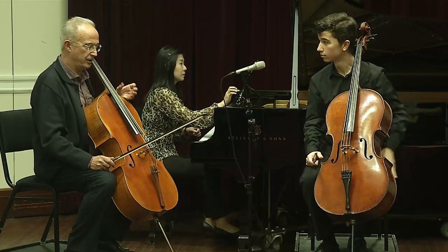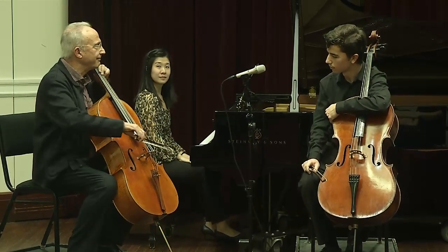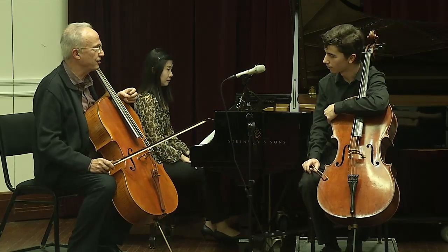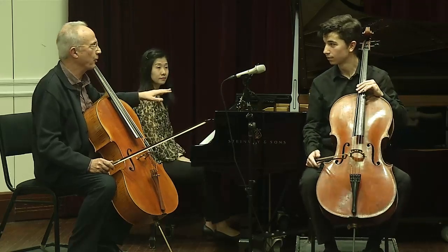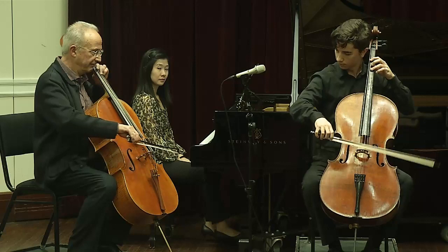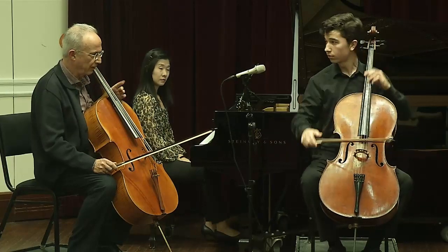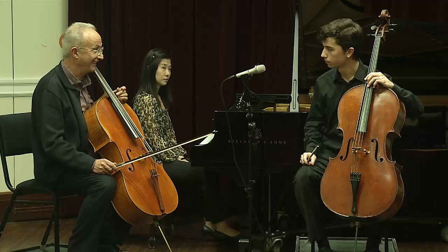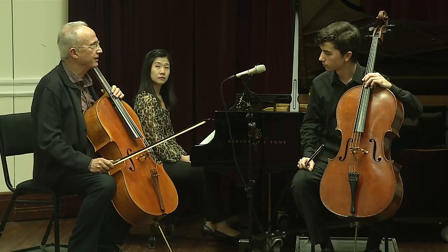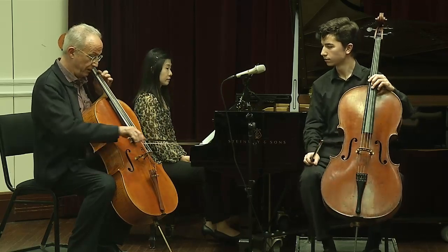I like it very much, the tempo and the feeling, but you drop too much. You hit and you drop. I also hit, but then I had sound. In yours, I had a little bit too much noise. Can you play the theme just without the piano once? One more. Better. What did you change? Less bow, more bow? Less bow. My feeling is that sometimes when the note is long, you play too much bow, and then the focus of the sound that you talked about is a little bit lost. So a little bit less bow.